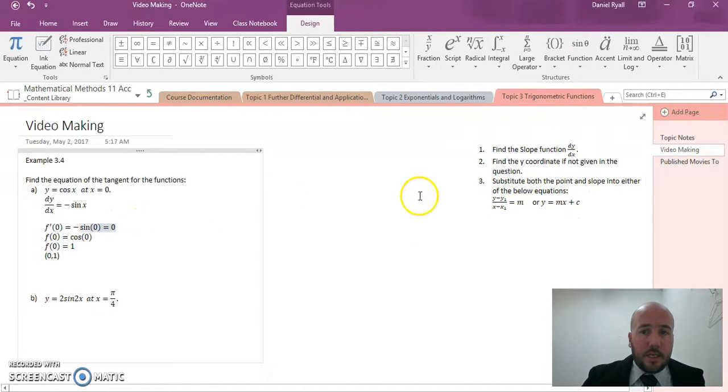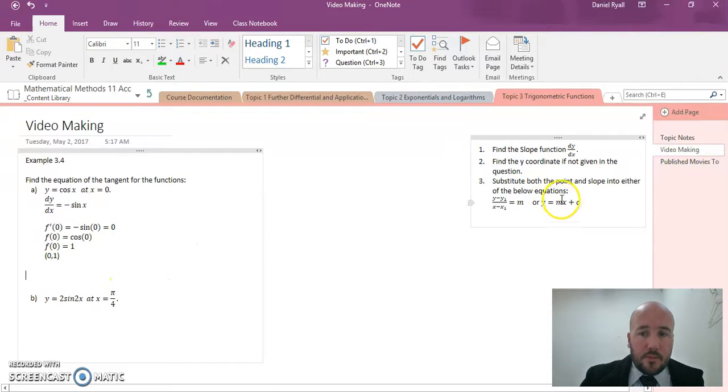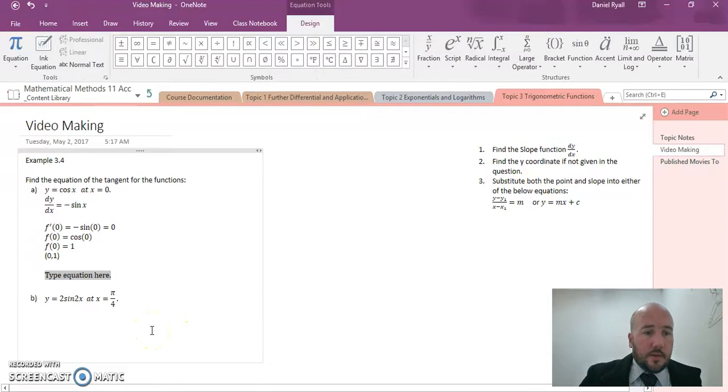Here, looking at the cosine function, remembering our cosine function starts at its maximum at the y-axis, we would expect our line to have that maximum, meaning that our slope would be 0. So a tangent should be a horizontal line of y equals that value. We can use that information, which is why I would probably work with this equation, making it a little bit easier. If we write our equation, we know that y is equal to 1.